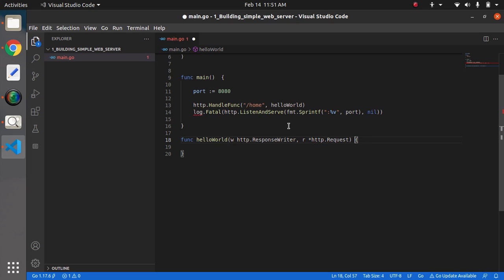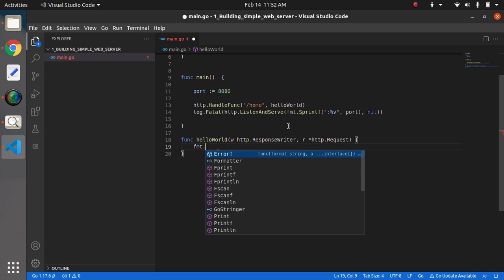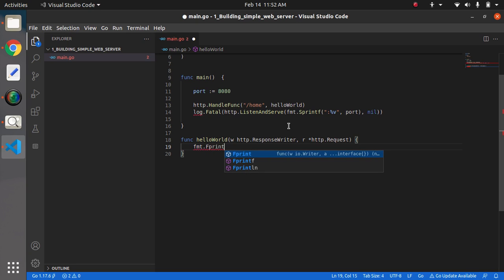So here we have two things, the response writer and the request. If you want to read something from the API call, you can use the request object, and if you want to send some data from server to client side, then you write the data in the response writer object. Currently we are going to do the same, because we want our message to be printed in the web browser, so we are sending some data from our side.